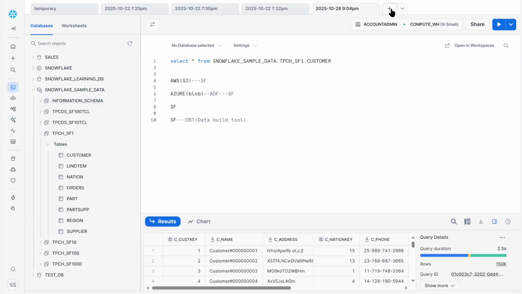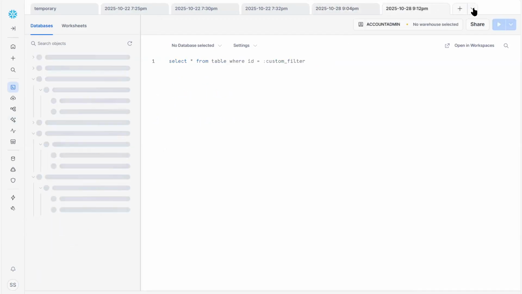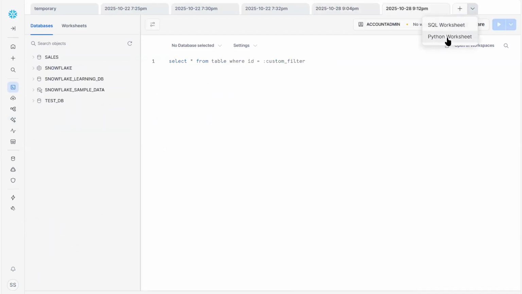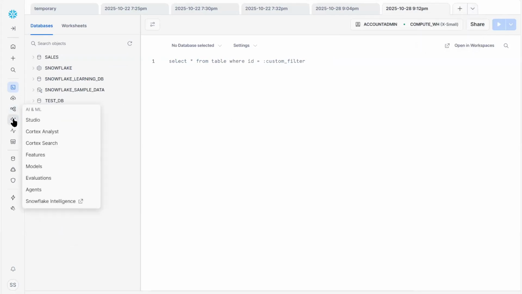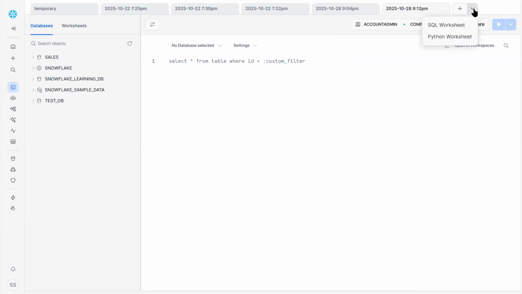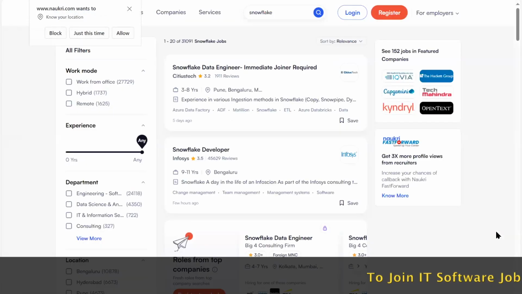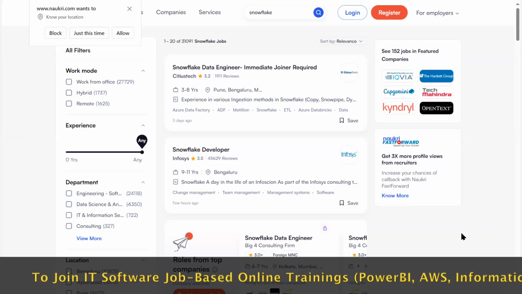For that purpose, they added Python worksheets also. But actually, we are not going to do anything with Python. No use for us, as a data engineer I'm talking. If AI and ML people have started working with our Snowflake interface, then for them Python worksheets are important. So with all these changes, people are getting confused that Python is important for Snowflake. Till now, I didn't use any Python scripts in my interface, and I'm working with projects, right?